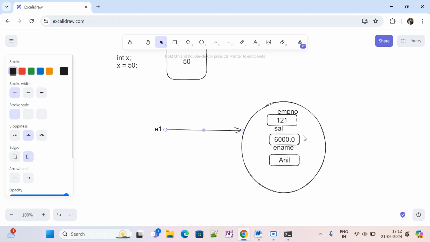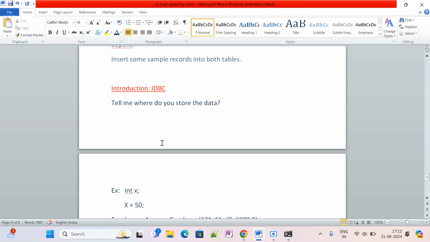So how do we make the data permanent, where do we store it? We have two options if we want to store the data permanently. The first thing is files. Suppose you open a file, like a notepad, and type a program, and tomorrow you come and check, the program is still there in the file.